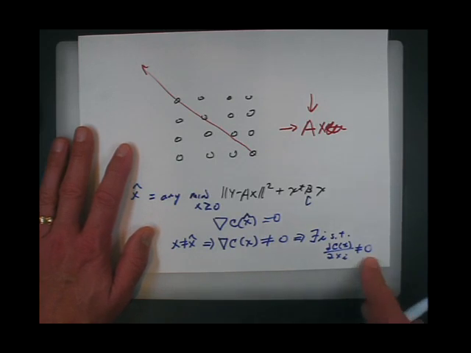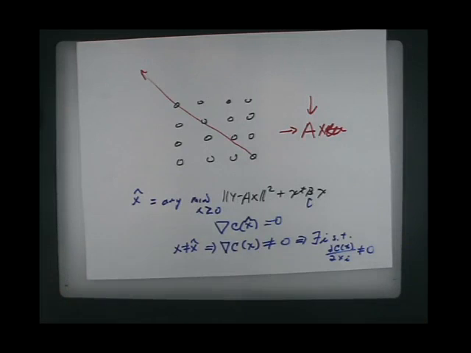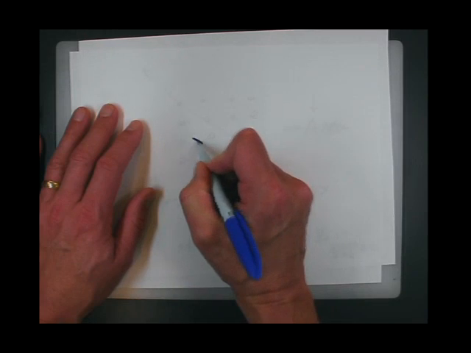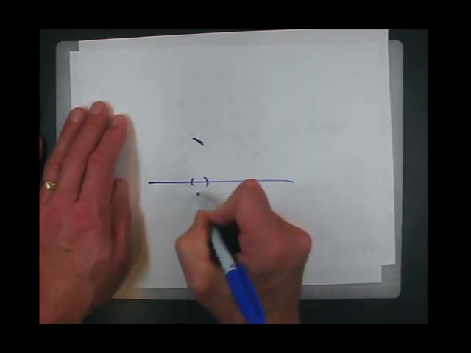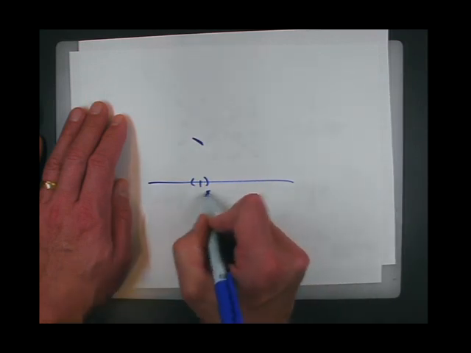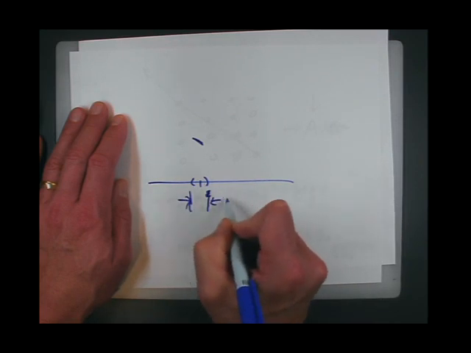But if the gradient is not zero, that means that by updating that pixel, you can reduce the cost. Because if I have a 1D function, so all I know is that the gradient is not zero here, okay, of a 1D function. Well, I can always find an epsilon ball, okay? I can always find an epsilon ball, so I guess this would be 2 epsilon.